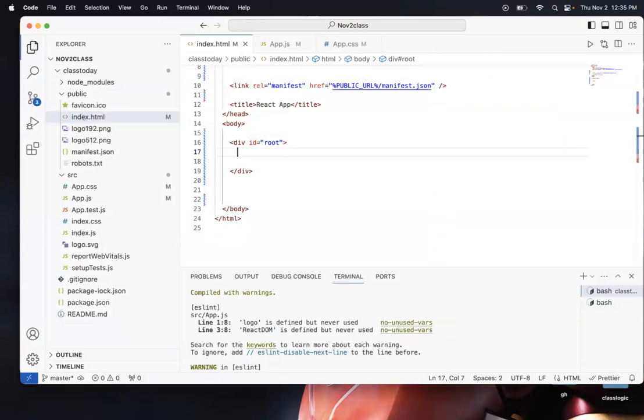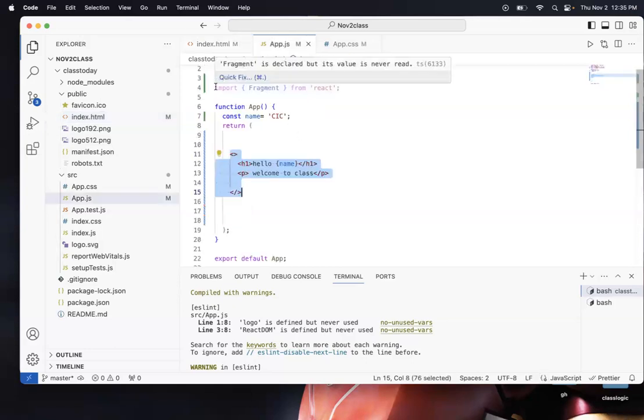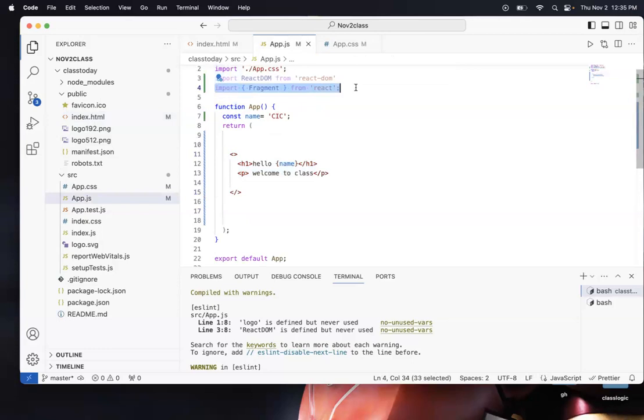I received an error that says fragment is not defined. Oh yes, so you would need to import this line over here. You have to write down this line at the very top. Try typing this at the very beginning.